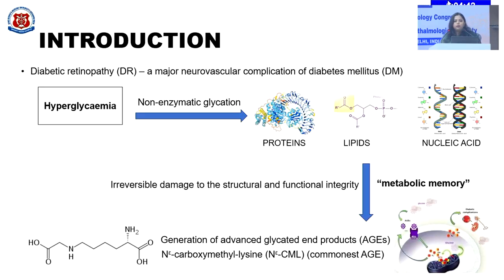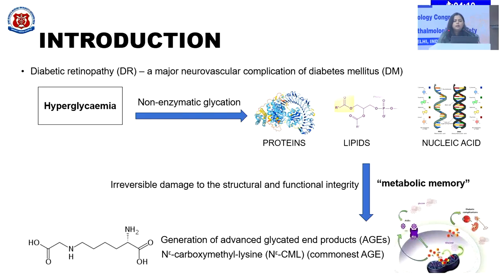We all know that we live in a world where diabetes mellitus has grown to an epidemic level, with diabetic retinopathy, a major neurovascular complication, affecting the functional group of the population with vision-threatening complications. So no stone has been left unturned to understand the pathogenesis of diabetic retinopathy. In this, what we have studied has been known as one of the major triggering biomolecules for all the pathogenesis. So what happens?